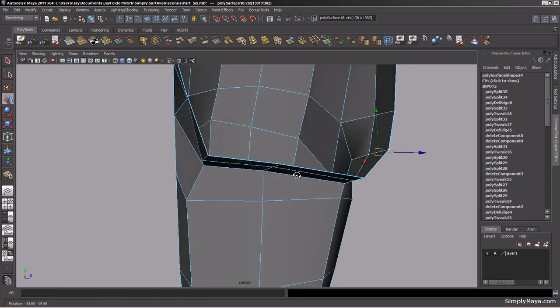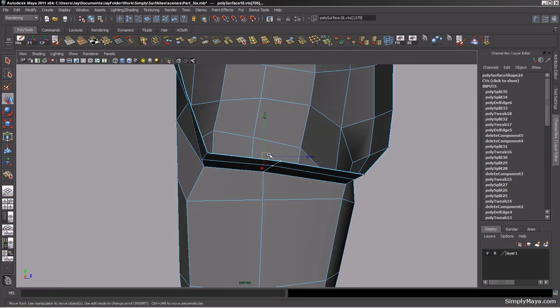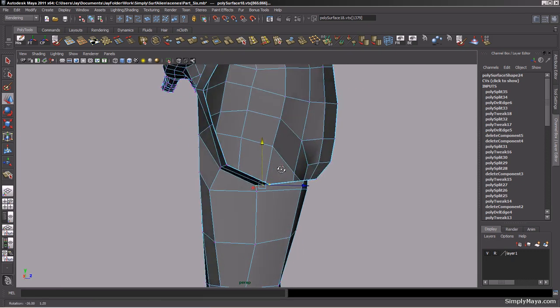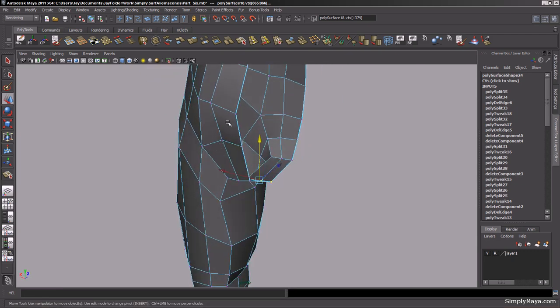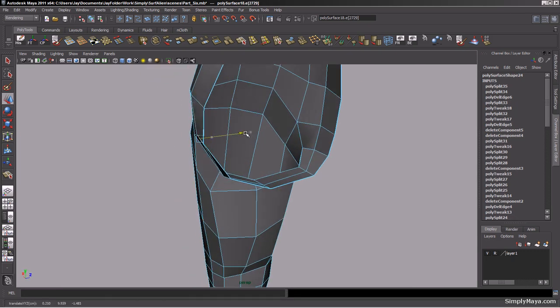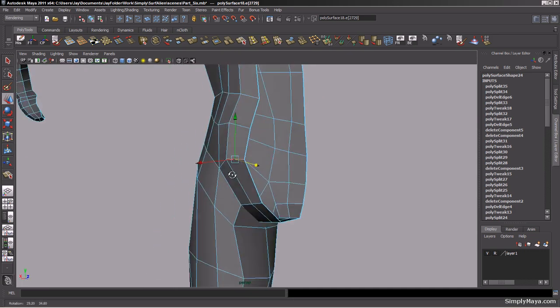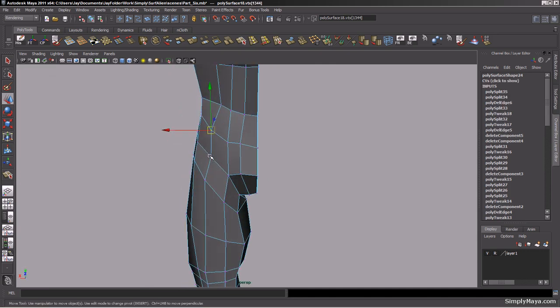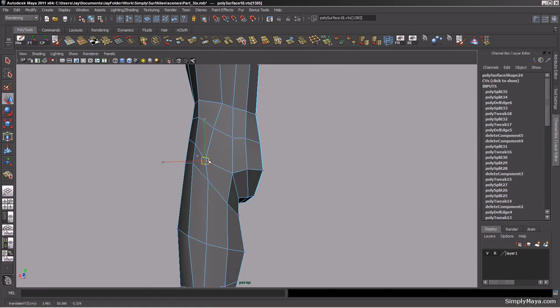So we just need to round out. Oops, grab another one. Okay, so we'll just grab the areas here and just grab that bit of his butt, and we'll just move this around just to start to form this out.